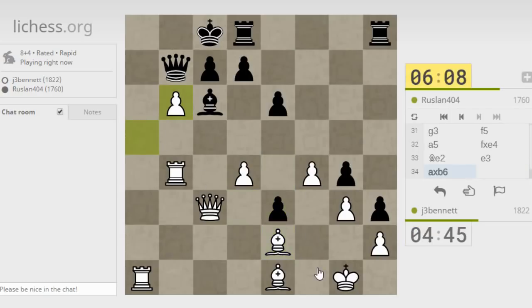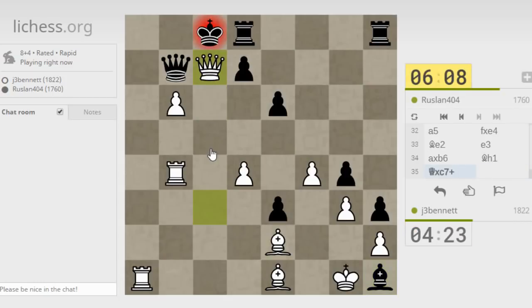Now I take, and I'm threatening bishop to a6, which he doesn't ignore because he threatens checkmate here. So I guess I will defend that. I wonder, there's some interesting moves here. I could just play queen takes here, check. And I could take here, so I don't have any checkmate threat anymore.